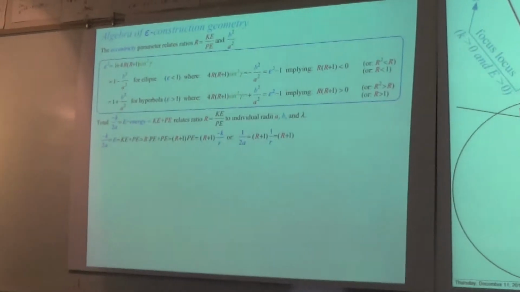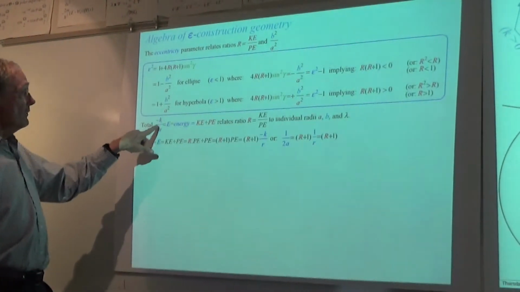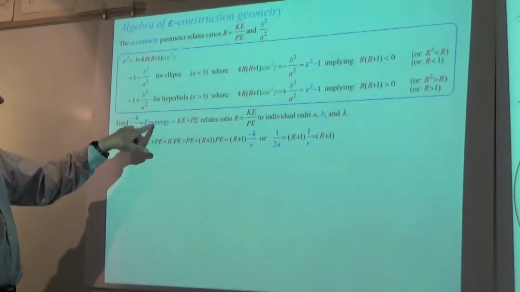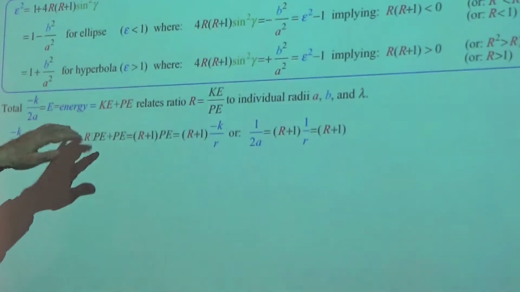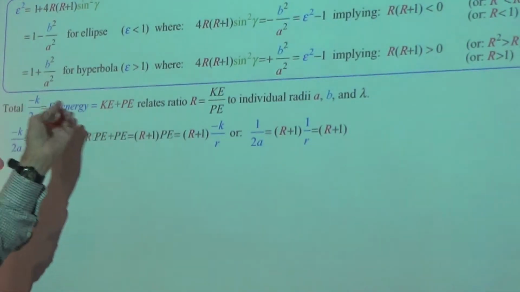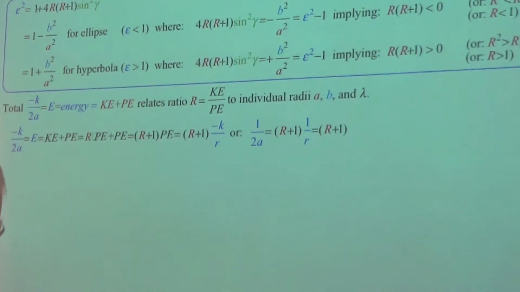Okay, let's see if there's anything else I can say here. Okay, now remember this one. Minus K over 2A, that's total energy, KE plus PE. That's the sum. And then there's the ratio, KE to PE. Okay. And of course there's the difference between KE and PE, which plays a role in the, see that E minus V there? That plays a role as coefficient, the oscillation parameter of the Schrodinger equation.